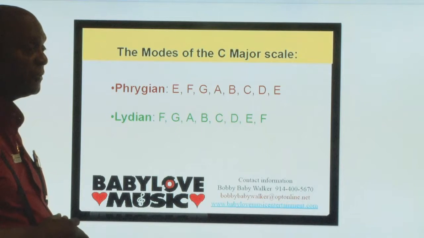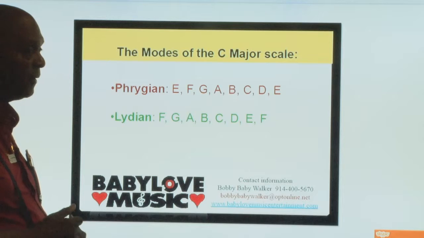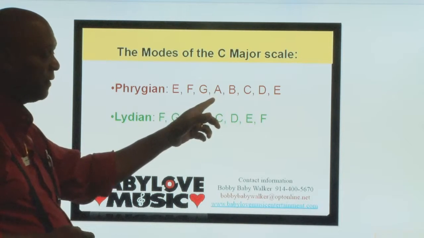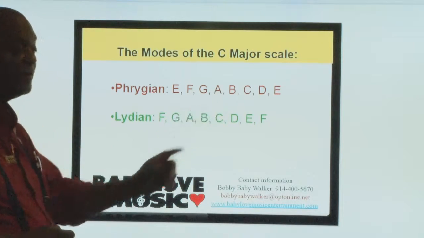Okay, so if I asked you to build the Phrygian in the key of F, right? The F scale has a B flat in it. So you will go to the third degree of F, which is the A, right? And you build a scale starting on A. You have to include the B flat of that scale. All right, so it'd be A, B flat, C, D, E, F, G, A. Okay? Notice that I included the B flat. All right? Okay, so the Phrygian is the third degree of every key.